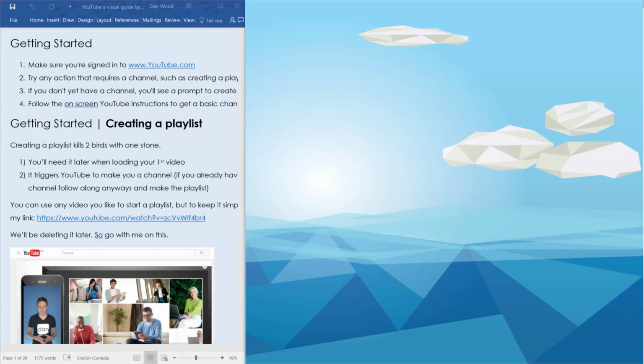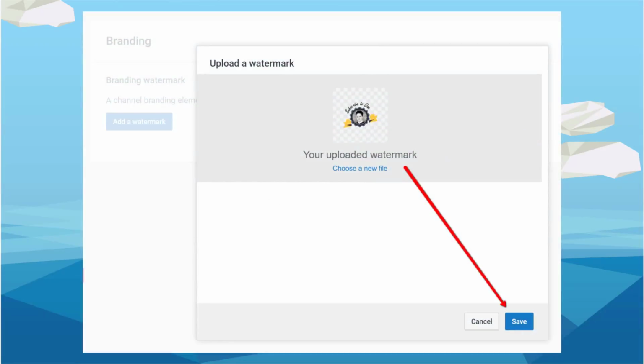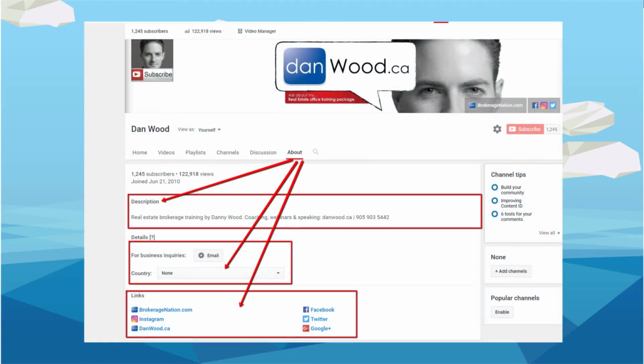Now in the webinar, what I want to do is open up the Word document. I want to split my screen into two, and I want to go through the Word document as I'm recording my screen so that you can see me doing each of the steps. So some of the steps include, I'm going to show you how to actually update and change your watermark. I'm going to show you how to set the settings on your YouTube channel and how you can update everything, including getting your links at the top, which most of you don't have because there's a certain switch that you have to turn on.